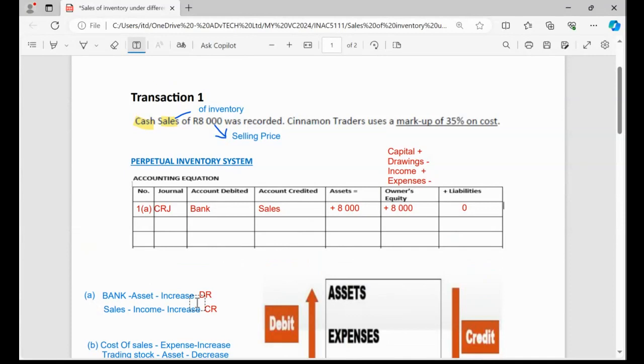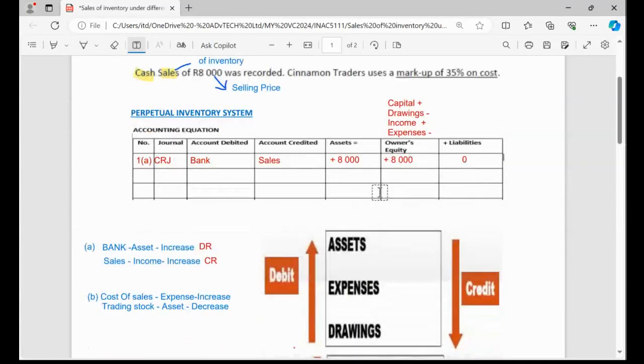Can you see now? So yes, it can be a challenging thing, but you can still understand this if you put your mind to it. Okay. Or again, if you struggle with the sign, especially because most students struggle with the signs and the ownership, what you need to do, as long as you record the assets, because assets are easy to understand. As you can see here, bank is an asset. So assets increase on the debit side. It's easy to understand the assets.